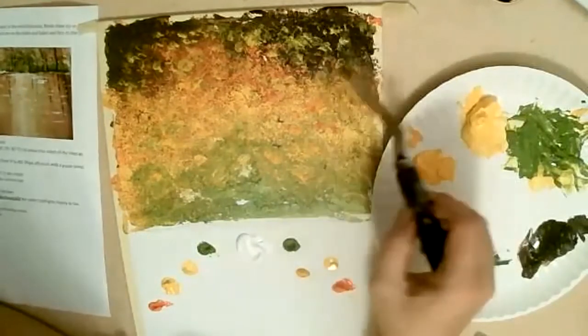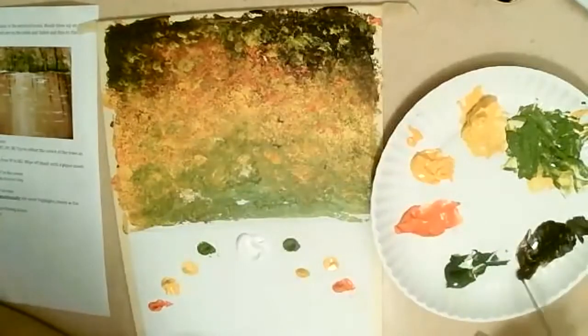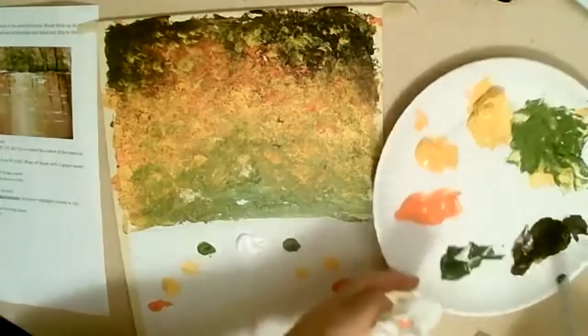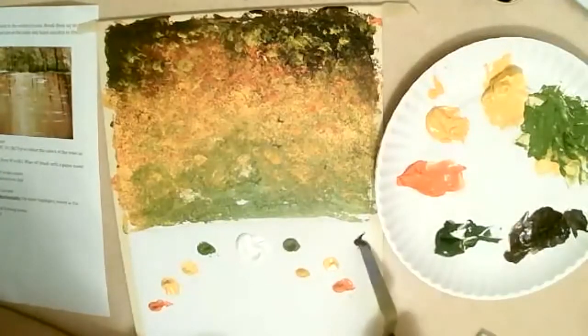And here's my burnt umber kind of up here in the canopy of the trees. I'm going to come in here with my palette knife, scooping up a little burnt umber to add over here on the edge.